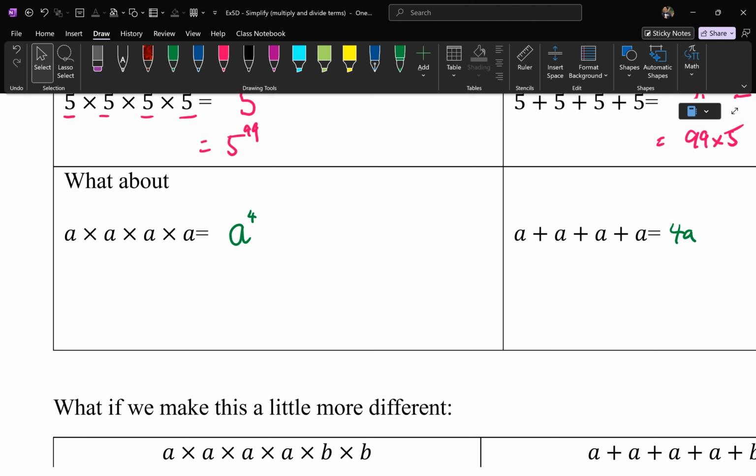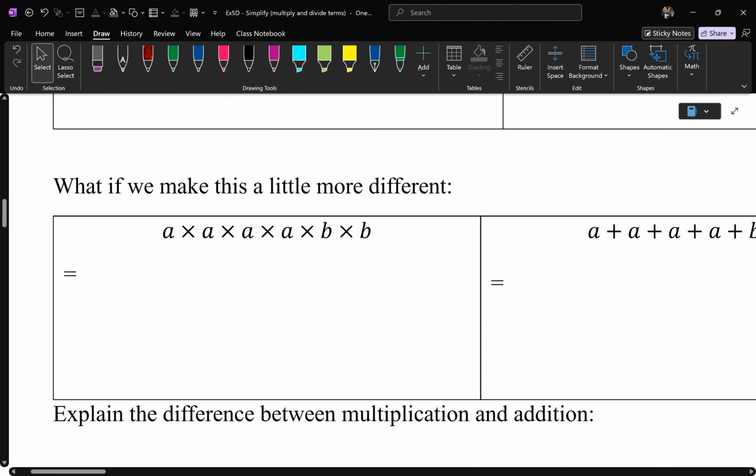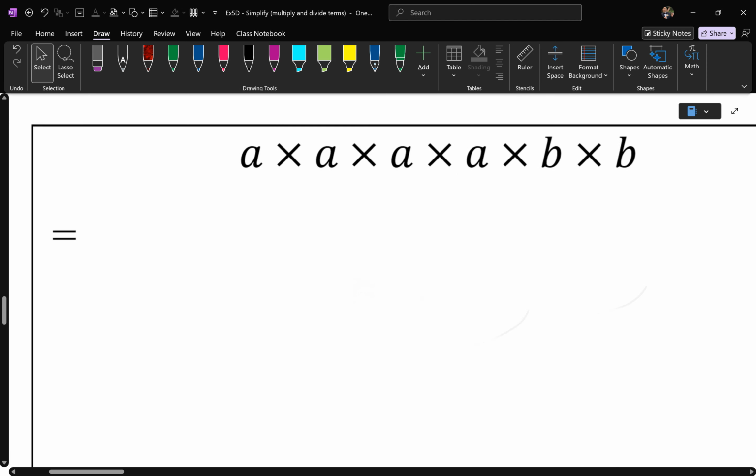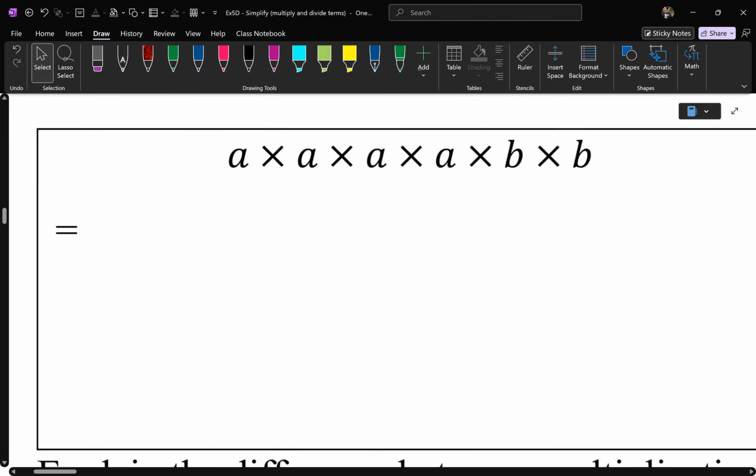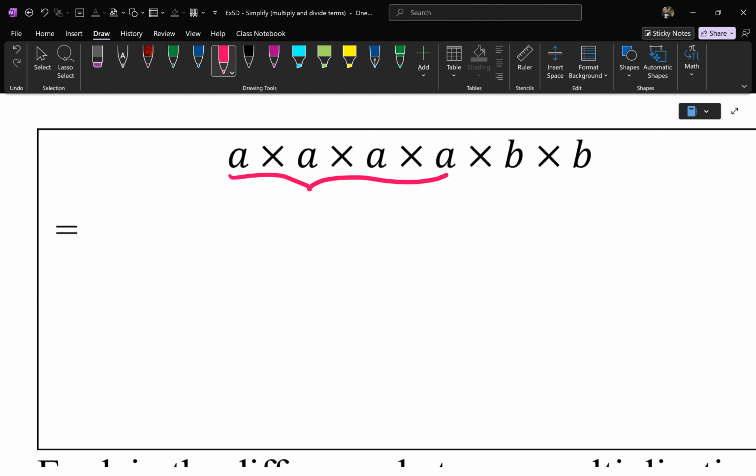I said that in the last class, and then I did the first example, literally just a minute later. Here's what I did. I went, all right, team, let's do this one. I picked a student and said, let's simplify this. And I showed this. I said, here, notice it's all times, not plus. And then I said, A times A times A times A.